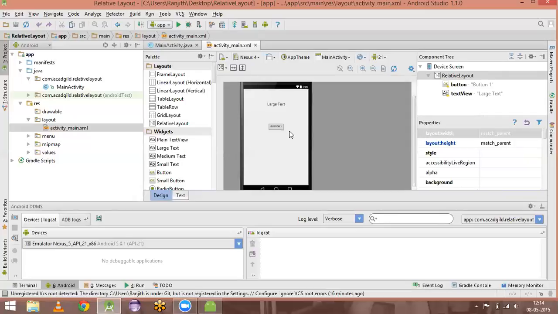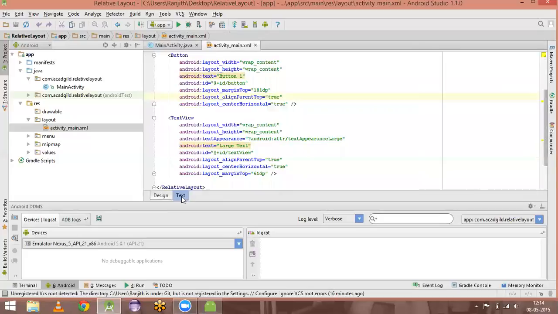But how will the program identify whether it's a button or a text view? With its ID. If you see here, the button has its own ID and the text view has its own ID. Is that clear? Yes, sir.